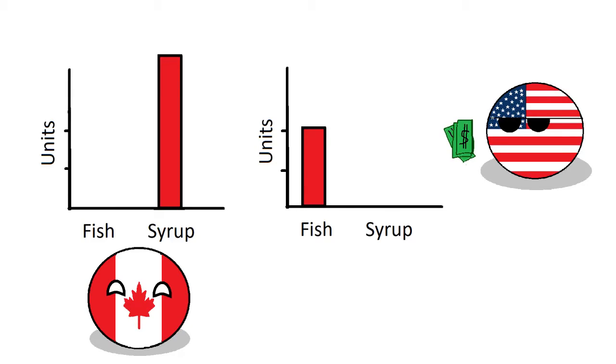And what's the point of this? Well, this actually leads to an interesting phenomenon where even though America isn't producing what they're best at producing, since Canada is the top tier of making maple syrup and they don't have to focus on their production, it actually leads to an increase of fish and syrup on the market. There's more units produced through this little example that I've set up. And, of course, the more there is on the market, the more it drives down costs, which helps consumers, and it's going to benefit both countries.